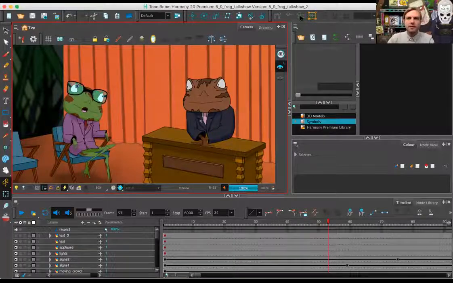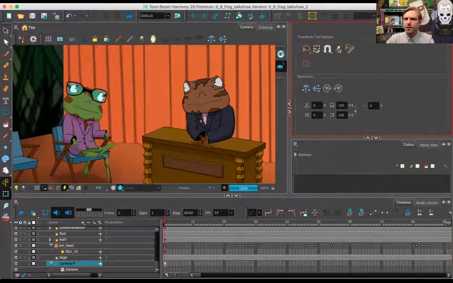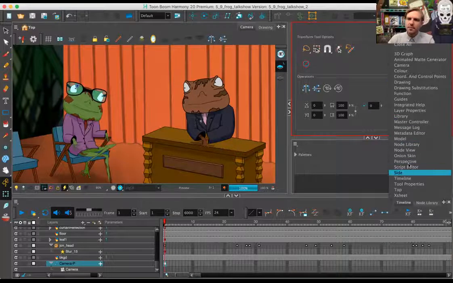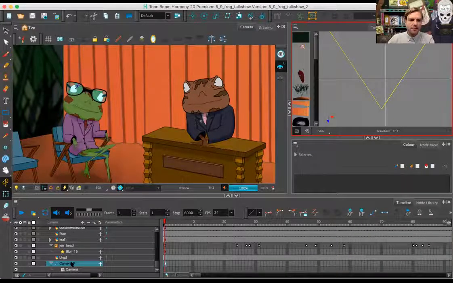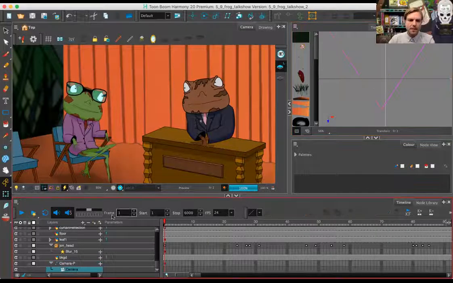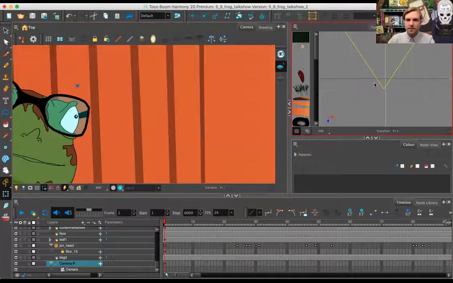So let's go back. And to prove that point, I could easily take this camera, and to control the camera, I need a top and a side, right? See how I'm adding them right here with the plus? So I add a top and a side, and with the camera P layer, right, this is the peg. I can add a parent peg to my camera layer down here. And that's the layer that I move. So I'm moving it on render view, which is wrong. So I want to see it move in real time.